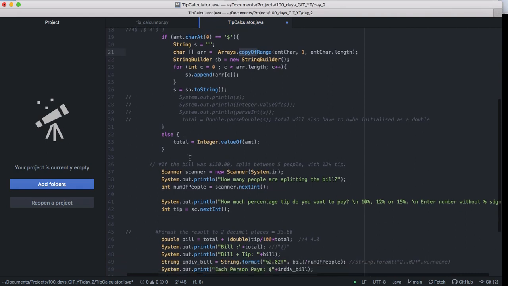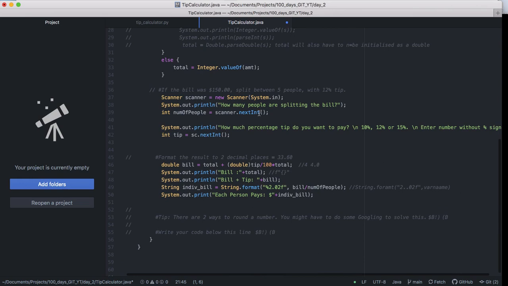Okay, so that's the first. This is interesting because we're no longer taking it as a string, but as an int, and we're storing it as an int variable. So we take that number as an integer, and then we take the tip. Again, we're doing the same thing like we did last time with Python: give us the number, and then we store it like that. And now we do the mathematics with a double. Double and float accommodate decimal places and numbers.